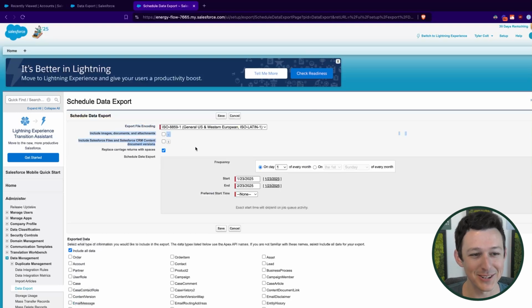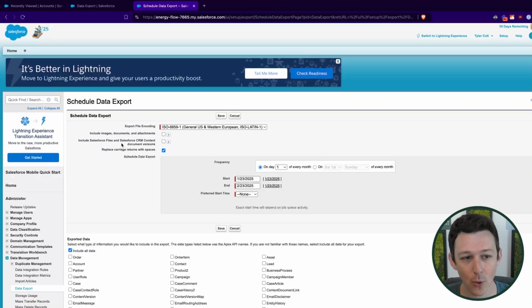Now, here is where you get tripped up. If you're moving into Zoho CRM, you're going to think, hey, I need attachments, right? I want to grab attachments out of Salesforce and bring them into CRM because that's what they're going to call them on the CRM side. Important to note, in Salesforce, there's two different versions of how an attachment can be stored. The older instances of Salesforce are going to store them as attachments. The newer instances are going to store them as files. I recommend you check both boxes just to be safe.